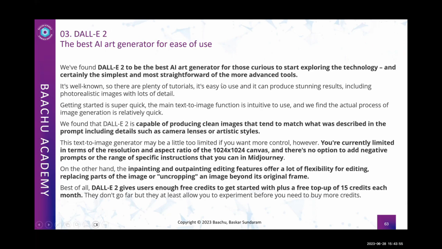DALL-E is the one that started all these things, when it went in parallel with OpenAI. It wasn't as popular as ChatGPT, but it's still available. It's the best art generator for anybody curious. If you ask, where do I start? I don't want to spend any money, Adobe Firefly, I don't have any Adobe things, Midjourney is $8, where do I start? DALL-E is where you start, and there are a lot of tutorials available. We'll also cover this in our bootcamp, but there are lots of tutorials available, and you can just play with it as well. Its main function is text to image. It's very, very intuitive for you to use.